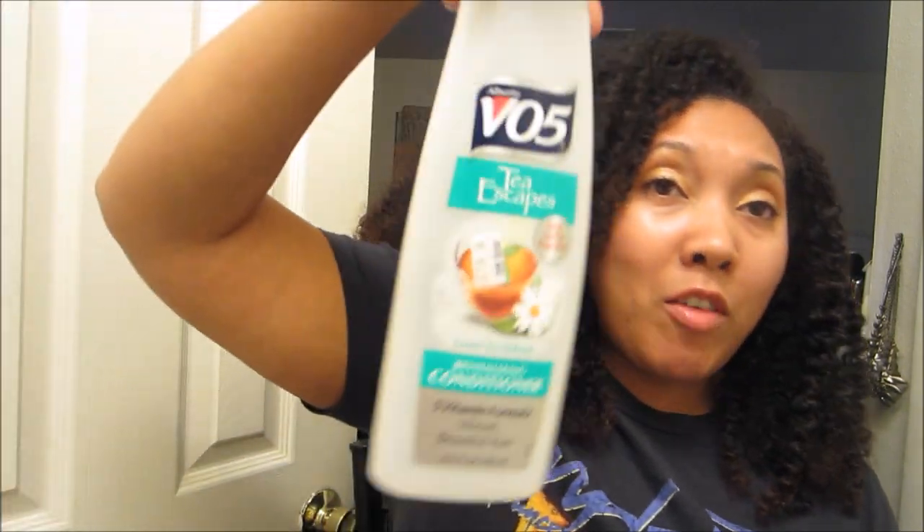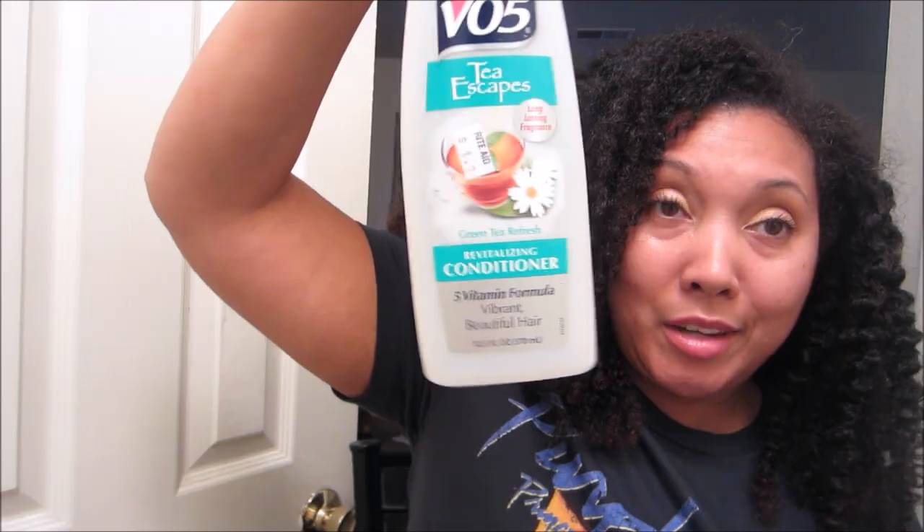I go through a ton of pre-poo as you can see in my hair routine — it's definitely my most used category. I can take down one of those VO5 bottles in a single wash day. Now for cleansers. The first is the She Scented Blueberry Co-wash. This doesn't clean my hair for anything, but the slip on this was out of this world. I've heard the formula has changed, so I don't know what the new version is like, but this was one of the slippiest products I've ever tried and it smelled really good.